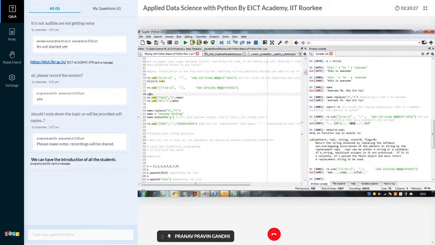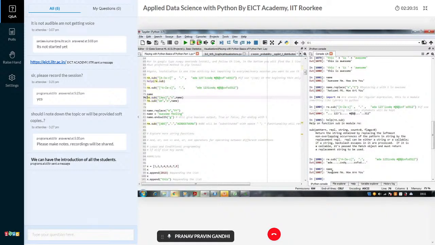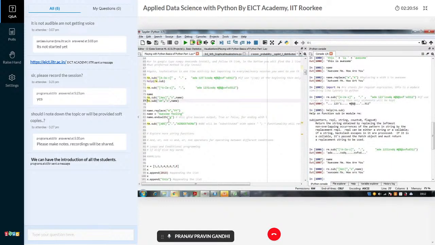Right. Now what is the name? The value in the name is this one. I'm using the substitute function on the value available in name, and I'm saying that wherever you find capital A, small e, small s, replace these letters with X. Not replace, substitute. So again, these function names we can use or call interchangeably. So substitute is substituting capital A, small e, and s within this by small x. And here I'm saying that wherever you find small o and small m in continuation in this name variable, replace it with x or substitute it with x.